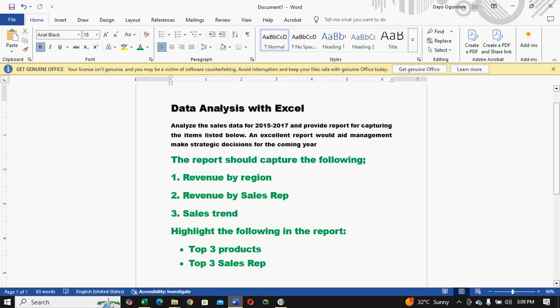This product slicer is a bit long. Let's see if it will contain everything. Okay, let me stop it here. This is my slicer for products, and this is for region. I can choose to format my slicer in the different forms that I want.